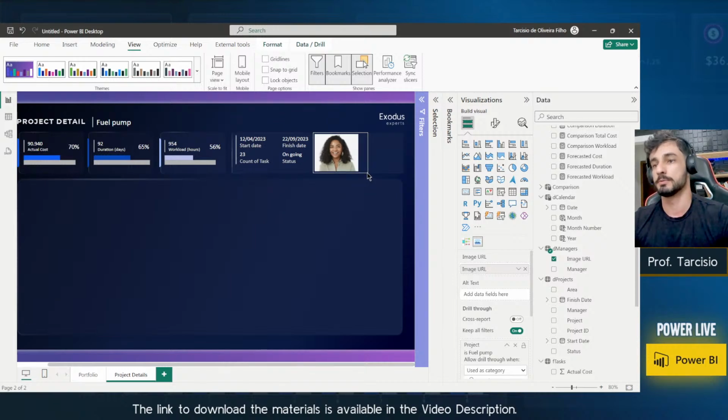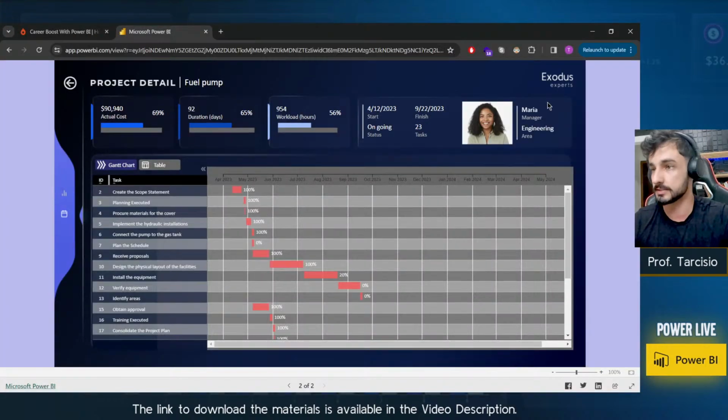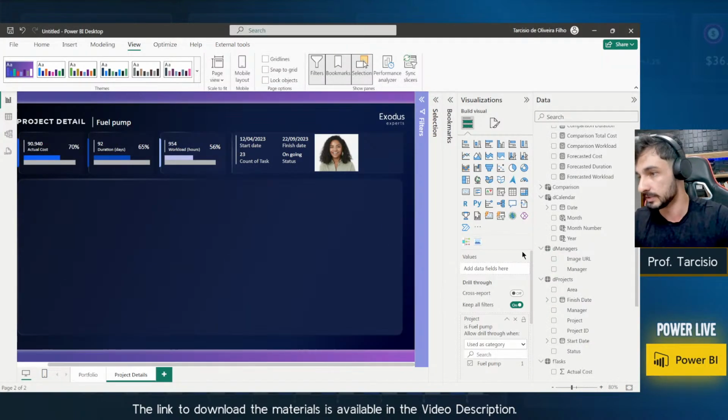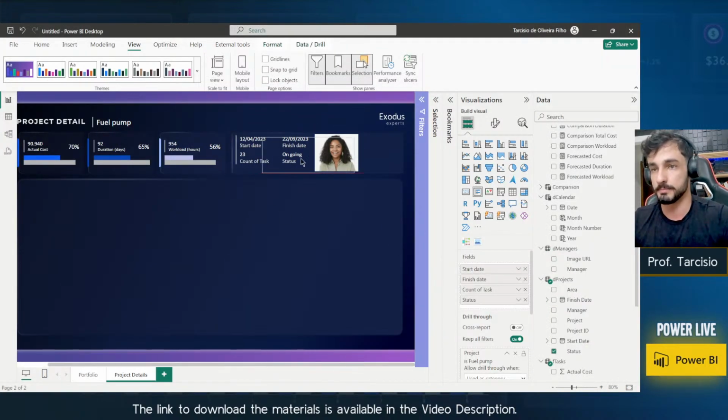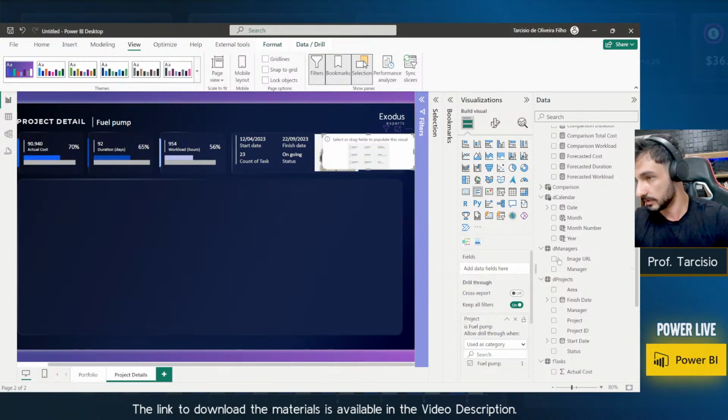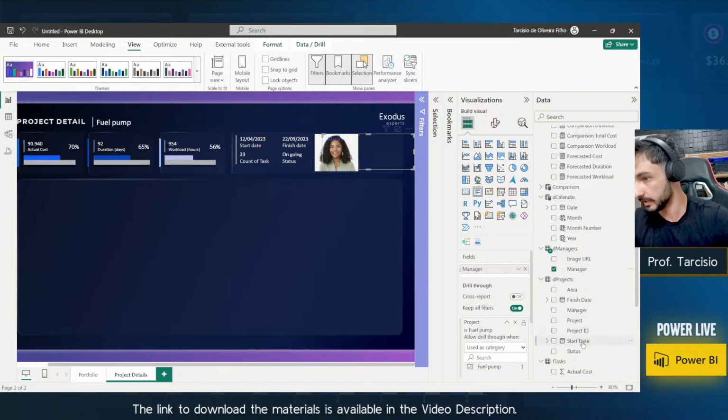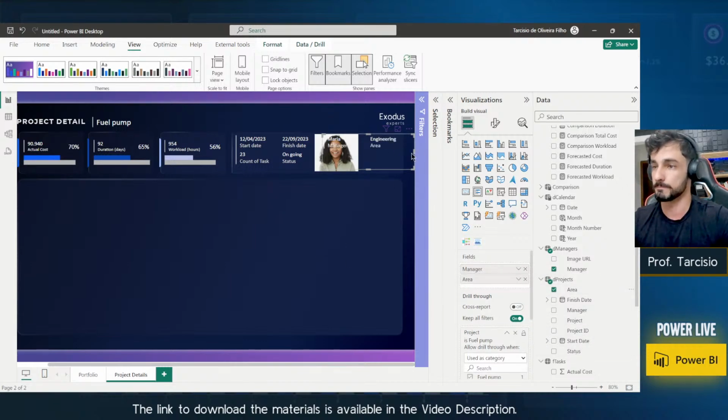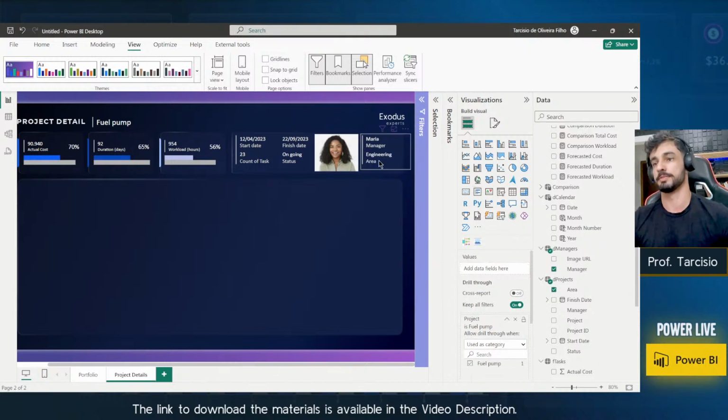And let's see what else do we have to present. We have, yeah, her name and her area. Okay, so let's copy and paste this format here with the manager name and the area of this project. Okay, perfect, perfect.